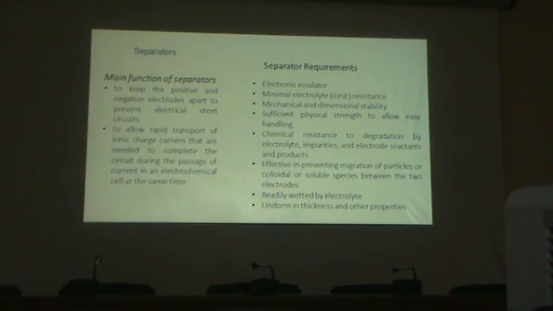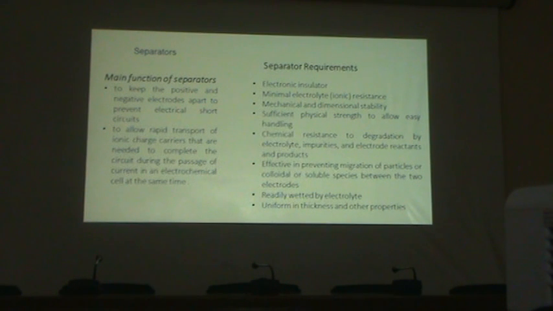So then I come to separators. Here I never worked with these separators in my lab. I have no personal experience, because normally in the lab we use glass fibers. That's the easiest way. Instead of all these commercially available Celgard separators, we normally use glass fibers. But we need Celgard or these kinds of polymer separators in commercial applications because we have to check a lot of safety issues, right? I mean, dendrite growth and all that has to be prevented. Glass fibers may not be the best option.